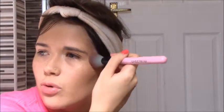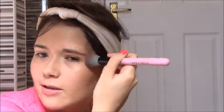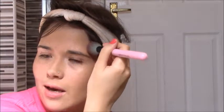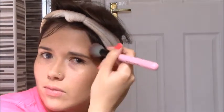And I do the same at the other side. This is just to roughly apply it to the area you want it to begin with. If it looks rough right now, don't worry, because that's when we blend. And again, you just flick. I'm probably putting my bronzer up too far, but like I said at the start, I'm not a beauty guru and this works for me. And it looks okay, I've been told. Nobody's ever told me it doesn't look okay. So, yeah.